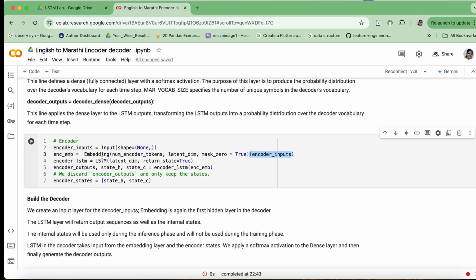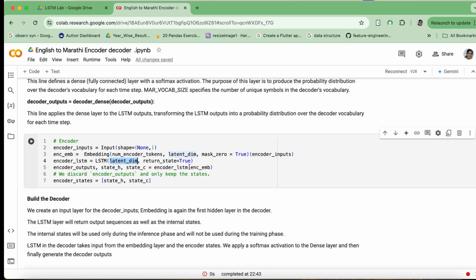Then we pass the input through the embedding layer, and we call the LSTM. In the LSTM, latent dimension is equal to 40, that is, the expected size of the output of the encoded input is 40, and return state is equal to true. This means after every LSTM step, the returned state, the h and c, will be passed to the next time step.